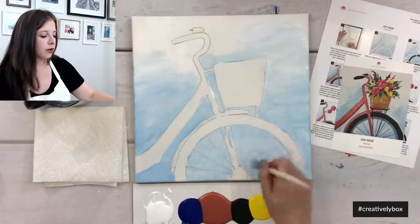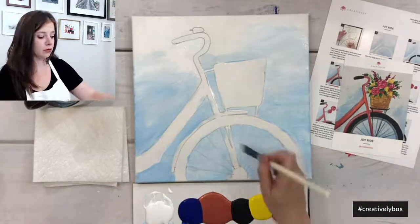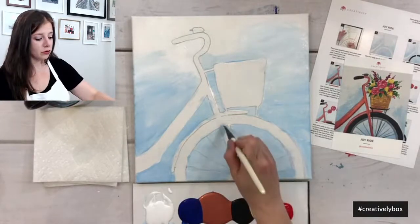So again, if you guys added too much blue, you could always take it away by adding more white. So you never have to feel like you messed up.